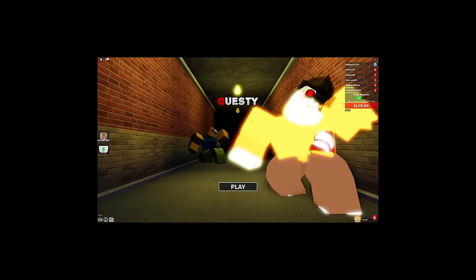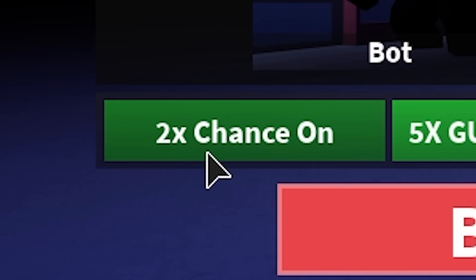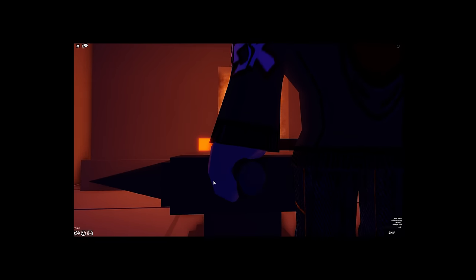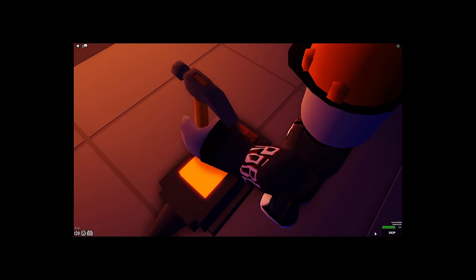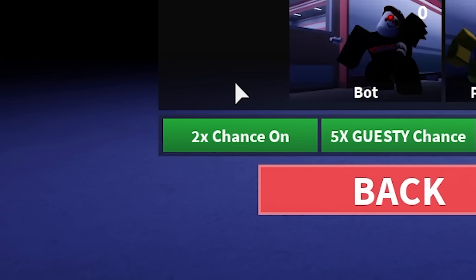Okay, well, I basically won. I bought x2 chance to be Guesty, and I didn't know this, but you can turn it off. See how it says chance on? If you click that, it turns it off, and it was off this whole time, so I could have been the guest, but the game made it so I wasn't. x2 chance off. No, you want to turn that on. Thank you very much. Why would I buy it and then not turn it on?